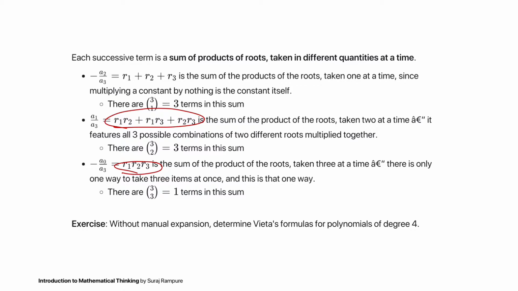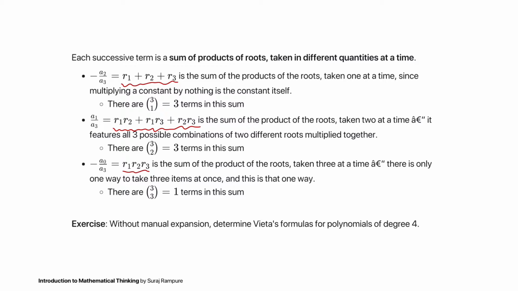Okay? So the number of ways I can choose one of the roots at a time is 3 choose 1, which is why I'm adding 3 terms here. The number of ways I can choose 2 terms at a time is also 3, which is 3 choose 2, which is why there's 3 terms in this sum. And the number of ways I can choose 3 roots at a time is 3 choose 3, which is 1, which is why there's only 1 term in this sum. Is that clear? So this has a relationship with the combinatorial term that we saw before, and you can also see the relationships between this and the binomial theorem. And we'll talk about that in just a second.